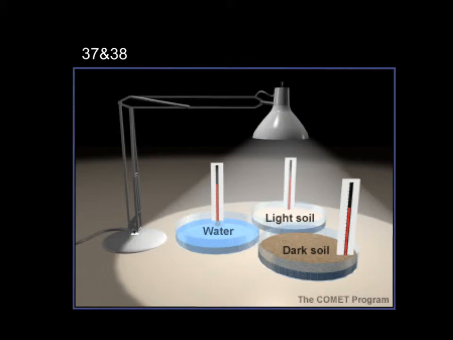If you recall our lab on solar radiation, we took samples of soil and water and exposed them to light and took their temperatures. In this lab, we proved not only that land heats faster than water, we found that land cooled faster than water and was capable of reaching colder and hotter temperatures than water. This led us to understand that water is a moderator. It's going to control the temperature in an area. So if you are located near water, your temperatures will be less extreme and more pleasant all the time.